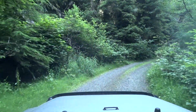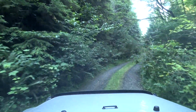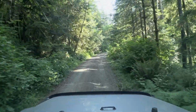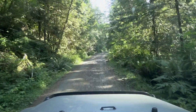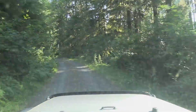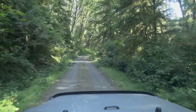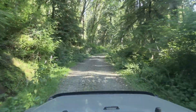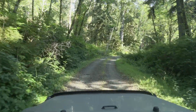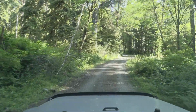Okay, we are just leaving our campground on Drift Creek. That was a nice campground, but there's many of them on this strip. Not room for a lot of vehicles. If you're doing this trip with a large number of vehicles, you want to stay up where you can camp on a log deck or a quarry area. There's just not room for a lot of vehicles in some of these campsites.